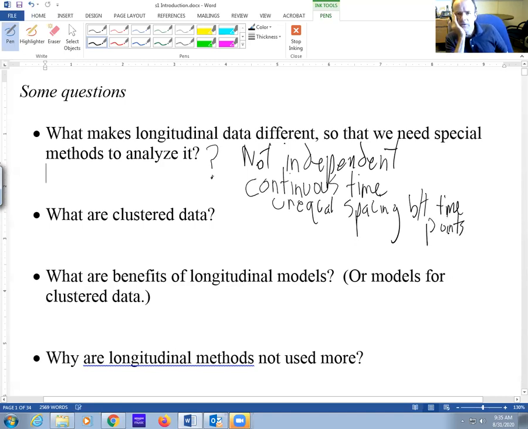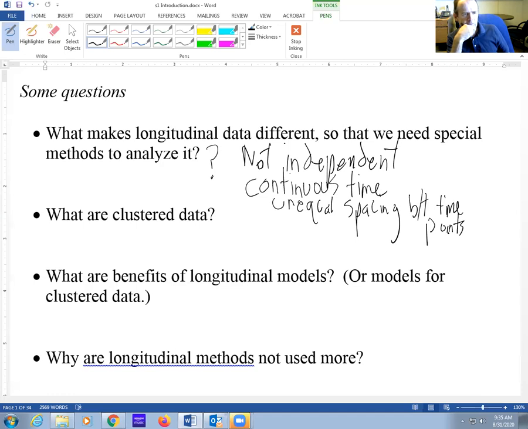We may have equal spacing, like if you design a study or experiment, you may say, I want measurements at 1 month, 2 months, 3 months. But in real life, even when you do that, if you're evaluating subjects that are coming in for visits, a lot of times they won't come in on those specific time points. So the question is, how do you deal with the unequal spacing?